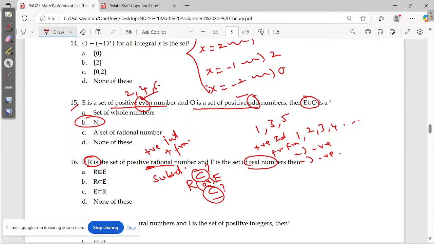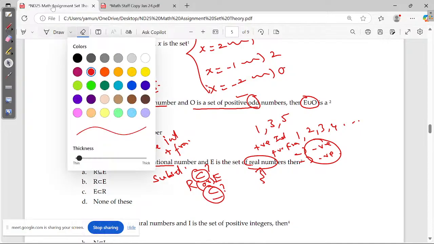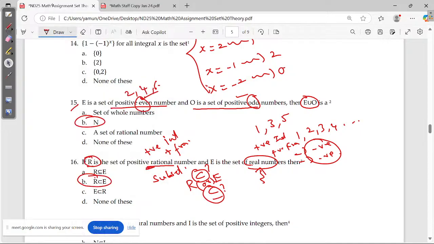And you can be very clear that from this E, there will be at least one element extra. See, proper subset, there should be at least one element extra. Definitely it's containing the complete set of negative fractions and negative integers. So this is going to be not A, B. B is proper. Is it okay? Shall I go for the next one? Hope it's clear.